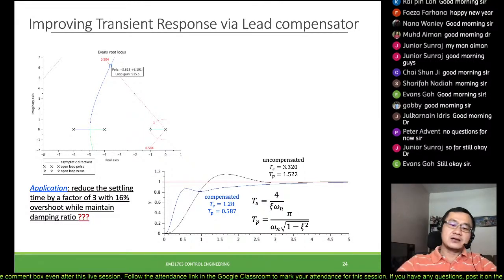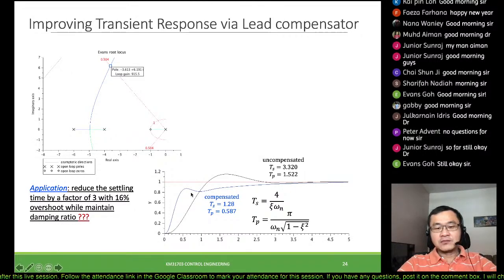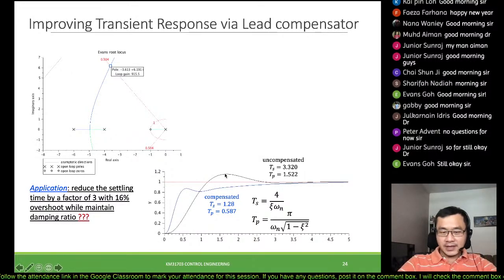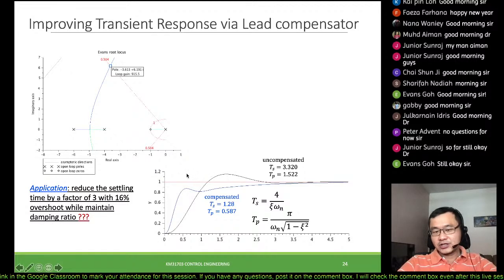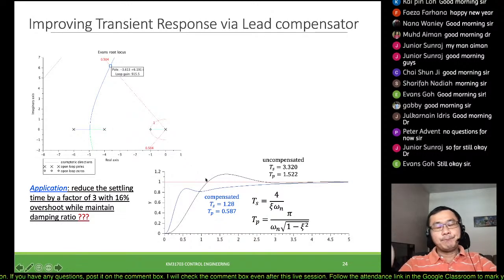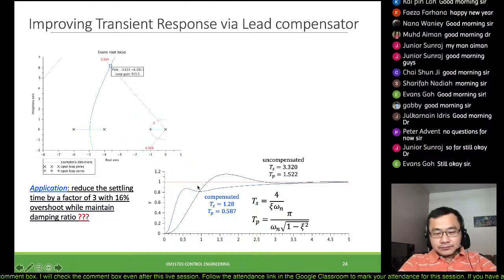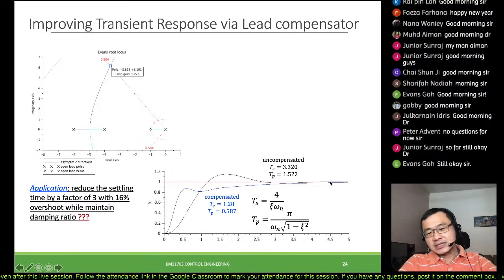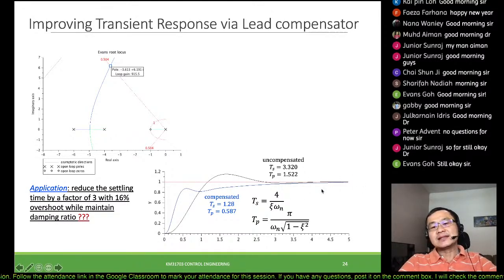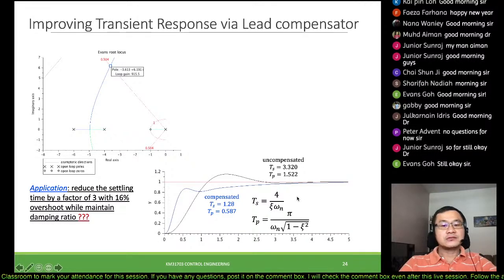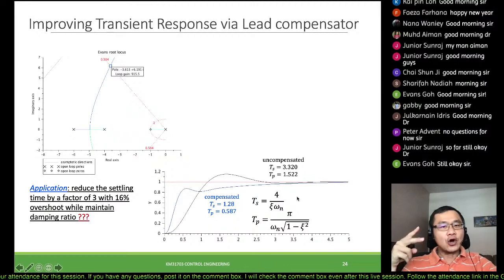I always check. All right, so when you check it with the performance, you can see that yes, it has changed the position of the peak time. But the settling time, as you can see on this simulated one, instead of the theoretical, remember this theoretical is based on a second order system.